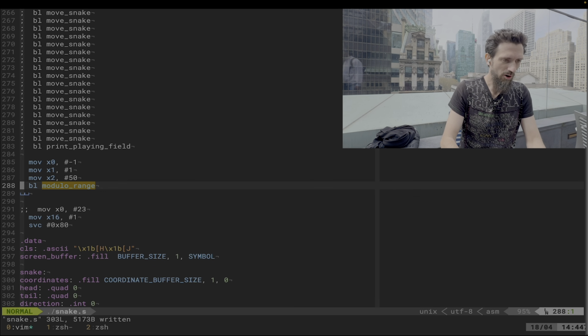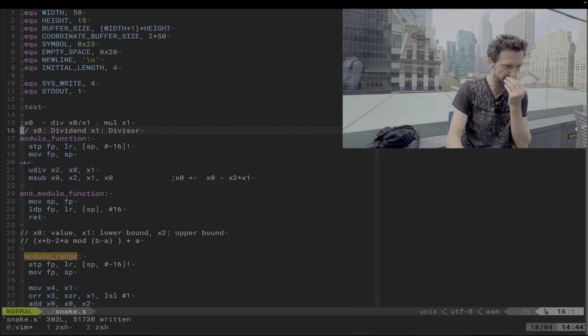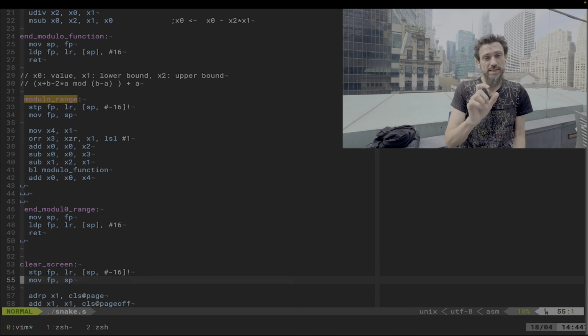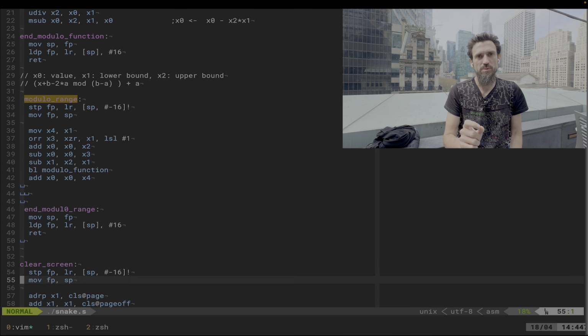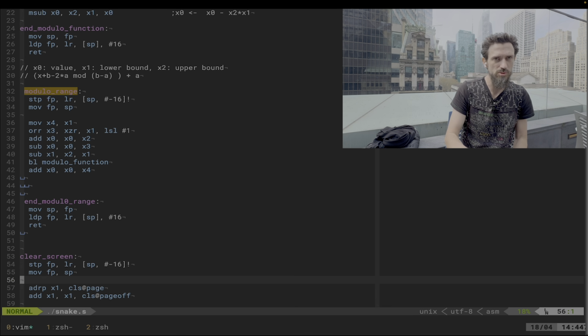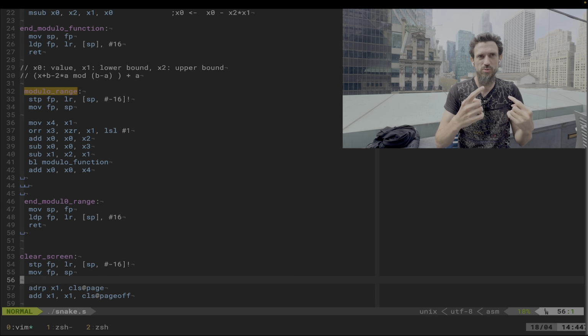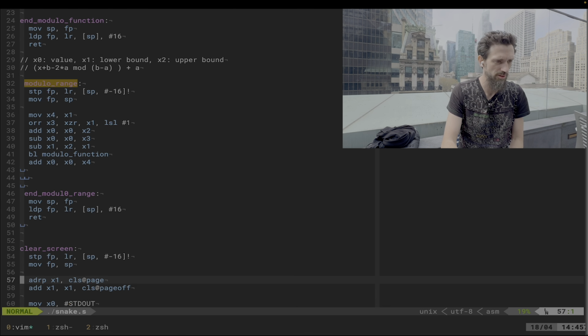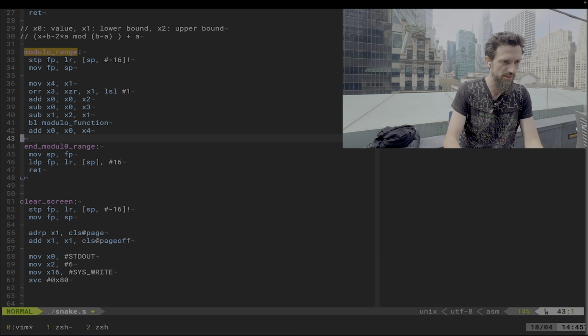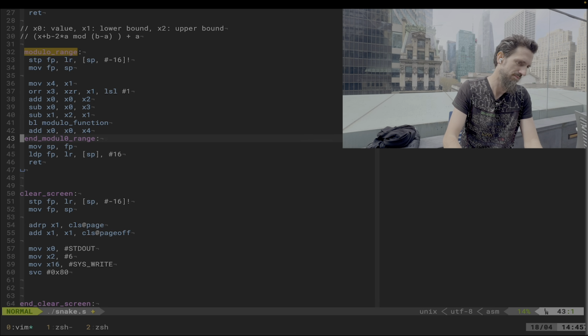And we have hopefully the hardest part done with the modulo range function. And we need the modulo range function also because we want to store the correct coordinates in the buffer. Because if we don't do that, we always have to do the offset at the end, which is extremely more frustrating than dealing with this here once in the range function.